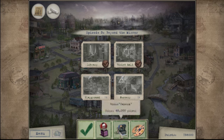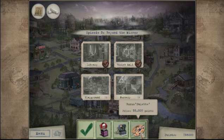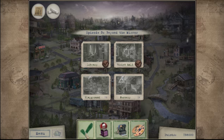We are now on to the playground, and I have 156,000 points, and I'm going to buy the bonus palette for 55,000 and see what that does. But actually, I'm not going to do that until the next episode. I changed my mind, sorry. I'm not going to buy that now because we have already purchased the bonus, the thermometer. I forgot I did that. So let's not waste our money on just two episodes and continue.